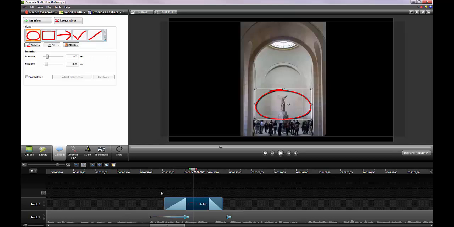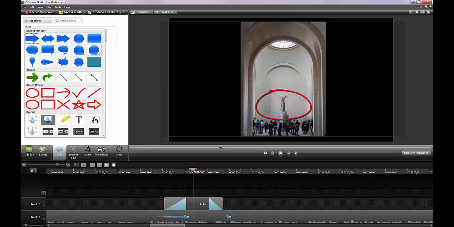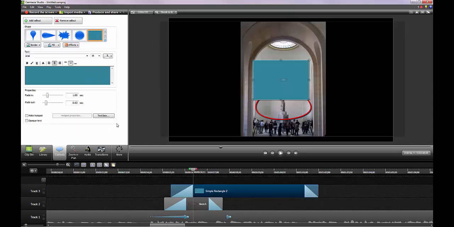To prevent that, I just need to click somewhere else on my timeline so that that animation is no longer selected, and then I can add a new one, and it will add it as a separate item to my timeline. In this case, it added it on track 3 because my timeline marker is right smack dab in the middle of the one that I just created, so it didn't have anywhere to go here, so it added it above. And this is how you can do layering of effects in your video.